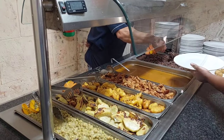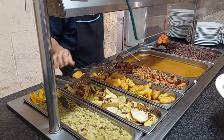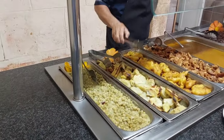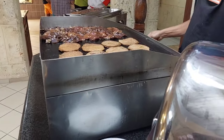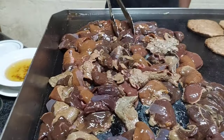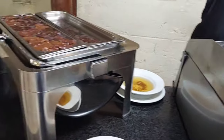Soupy sauce is something I've seen a lot of people add to their rice mixture. And I'm not sure what's in the middle, fried mushrooms or something. But I don't expect that to last long. In the middle, this gentleman has got some hamburgers, and beef, is it? Okay, you've got some beef and liver. Oh, liver. One of my friends has been here and said that he really did enjoy the liver.